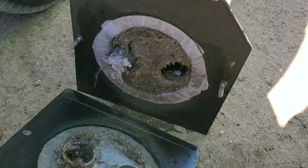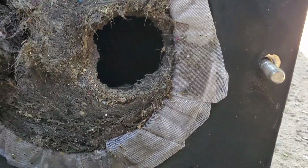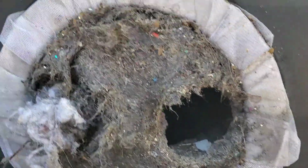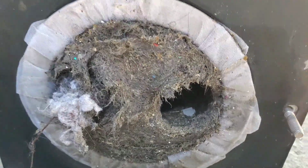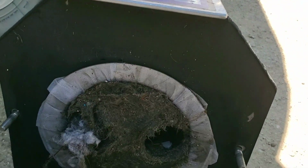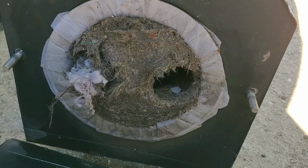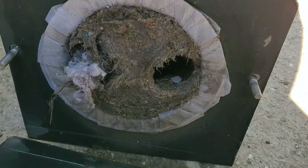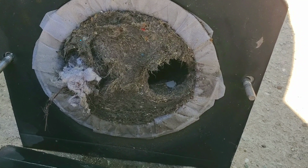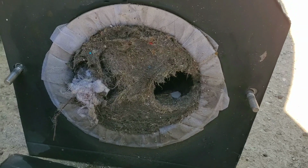Oh yeah. Oh, there's my reason right there. Look, it's just got a little bit of a hole where the airflow is popping through, but otherwise we are full to where it needs to be changed out. And I'm gonna get myself a new filter bag and get this back in order to finish up our last job of the day. So there you have it, guys. That's crazy. From the first two jobs, that's what we got.